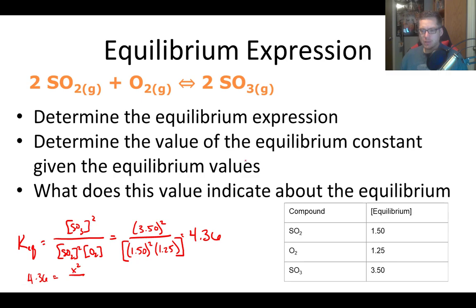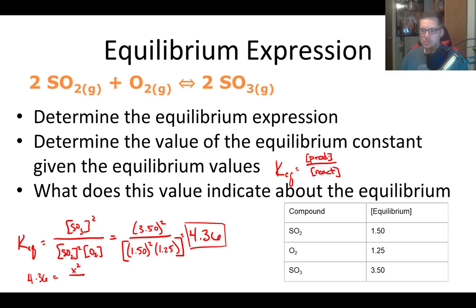All right, now let's take a step back here. It says, what does this value indicate? So we just calculated our KEQ value, and we want to know what this value indicates about the equilibrium. Well, let's think about K. Remember, KEQ is equal to the concentration of the products divided by the concentration of the reactants. So essentially it tells us the ratio of the products to the reactants.